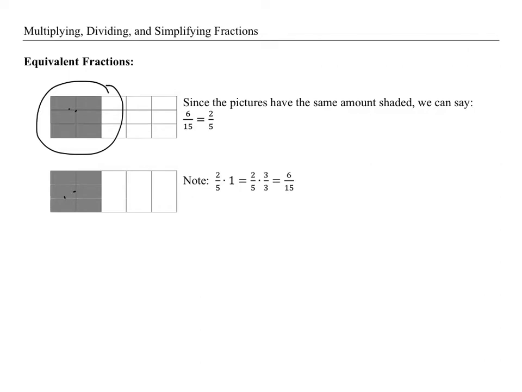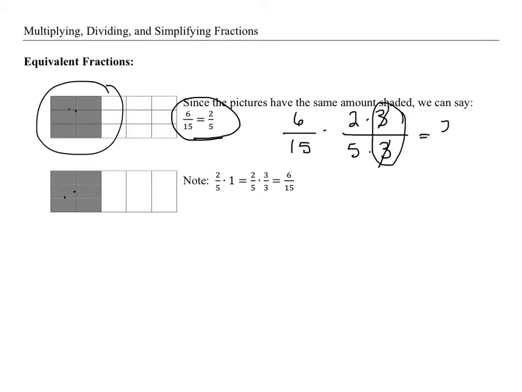So if you think about it, I can say that these two fractions are equivalent. I'd like to look at it as 6 over 15. 6 is really 2 times 3, and 15 is really 5 times 3. So just like we did when we were doing exponents, the 3's will divide out, because 3 divided by 3 equals 1. This is 1 whole. So this is 2/5. So I have 2 representations for the amount of Hershey bars I have, and these give me the same amount of chocolate.